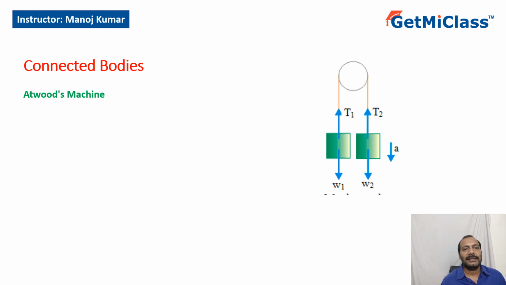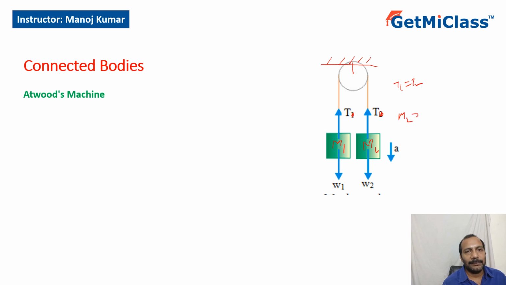Now let's look at systems which are in the vertical plane. Something like this, let's say this is a surface to which there is a massless pulley. Now the string and pulley are massless, so I can say T1 equals T2. I'll take T1 and T2 to be the same, both as T each. Now there are weights W2 and W1, I'll name their masses M2 and M1. Let's say if M2 equals M1, the net force is 0, so the system would be in equilibrium.